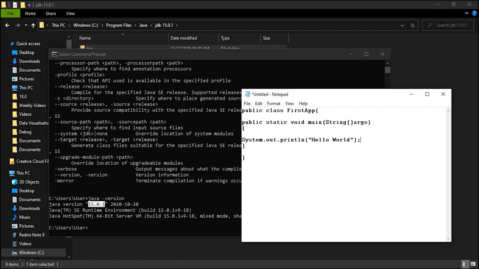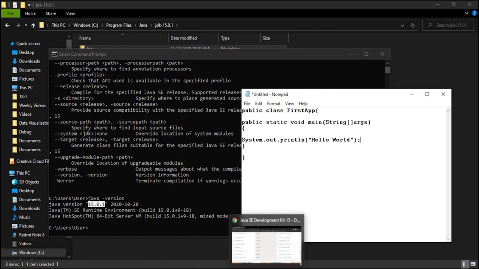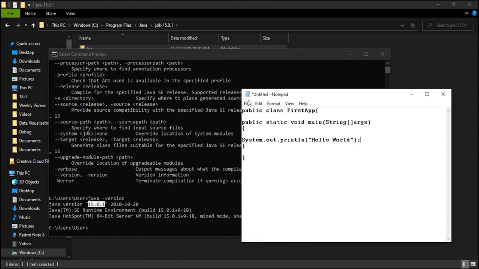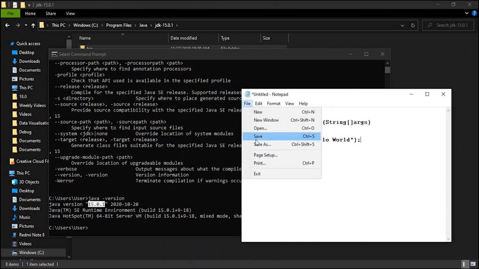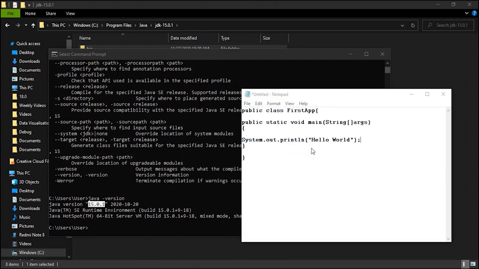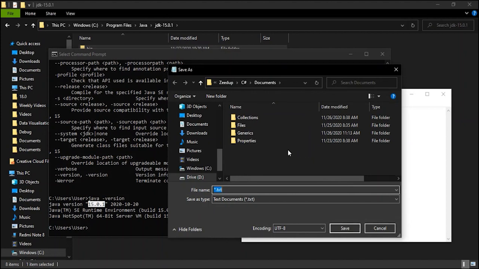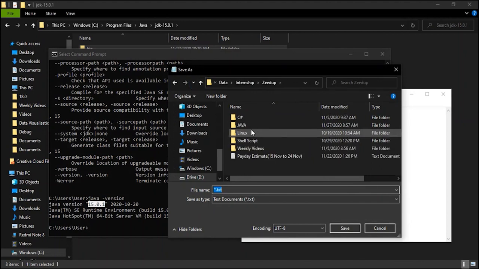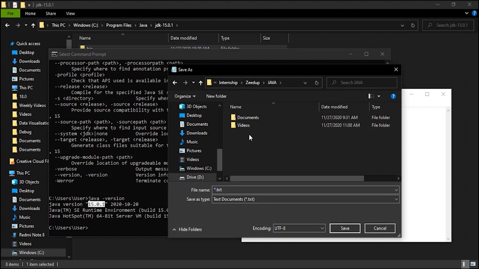Now what we need to do is save this file. So we can just go to file and save it. We need to provide another extension. We cannot provide the text extension, we need to provide the Java extension in this case.